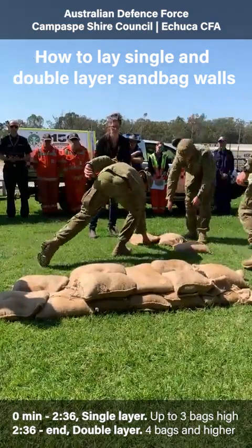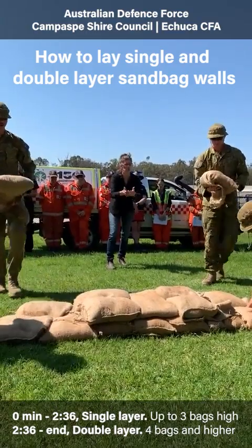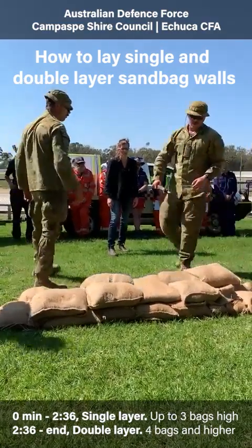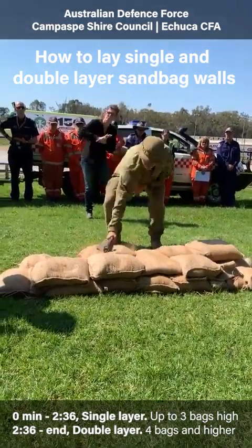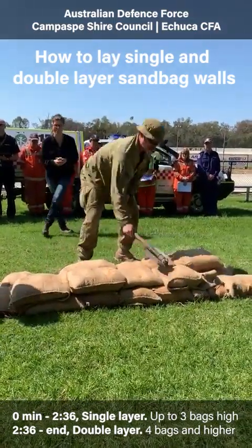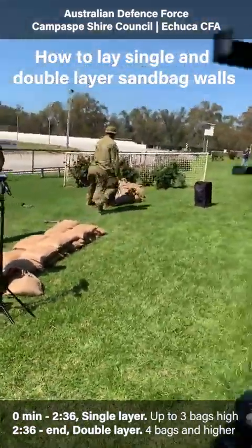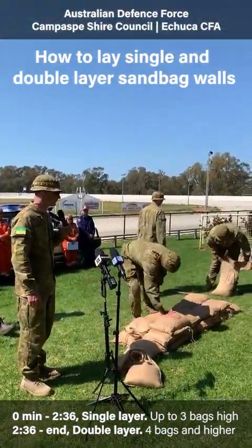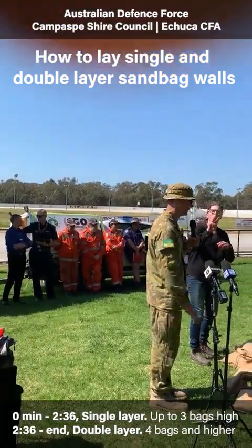The first layer, or the odd numbered layers, so 1, 3 and 5, use the usual technique that we showed you on that single sandbag wall. And as with the first technique, we ensure that we compact the sand and lock those sandbags in together. As you can see, this third layer now going on top will just be that same technique that we had at the first one.